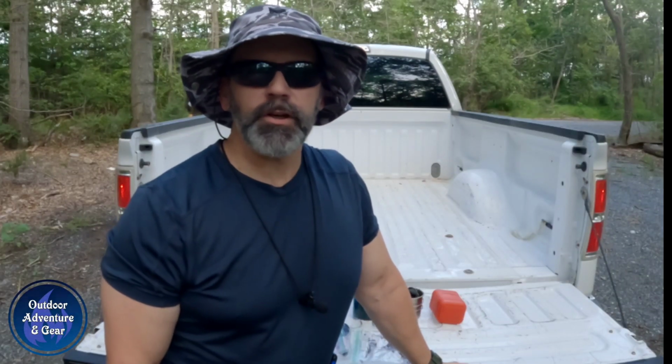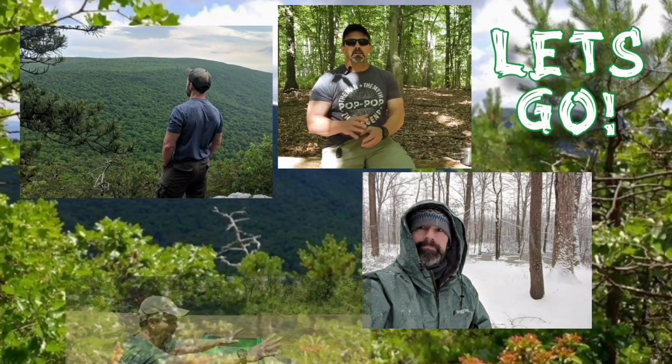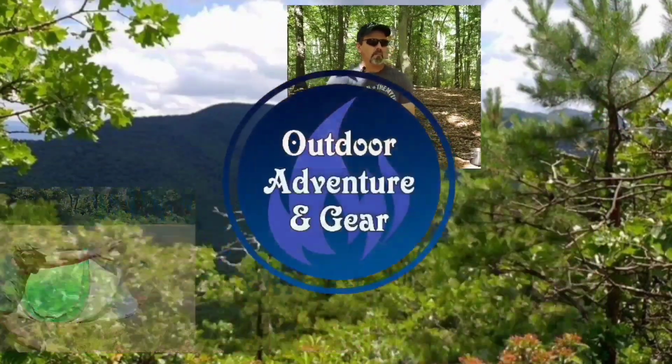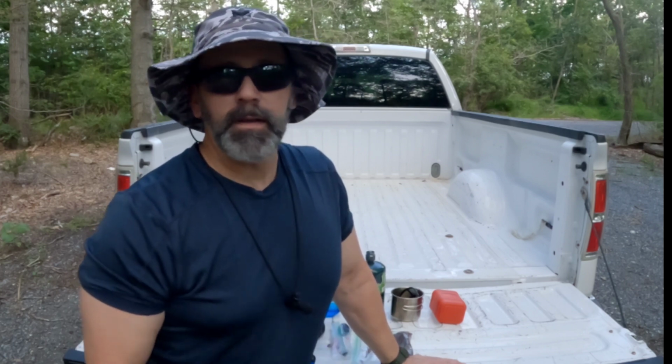And today guys, I thought I'd show you how I make my Cowboy coffee with just these basic camping items right here, even one I made myself. It's not that hard, but it's a lot of fun. And plus, if you really are a coffee drinker and you love your coffee and you want to get the best out of it, Cowboy coffee is the way to go.